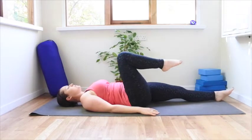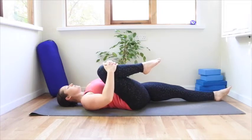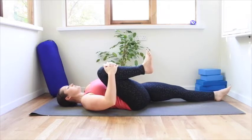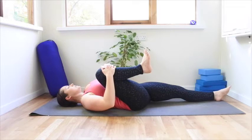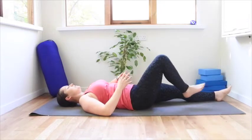Inhale your right leg up to your chest. Take hold of it round the front of the knee. Gently guide it towards the right armpit to open the hips. Not forcing it here, simply guiding. Flex the feet here to help protect the knee. And on every exhale, draw that knee a little closer to your armpit. Take one more breath here. Then lengthen that leg long.